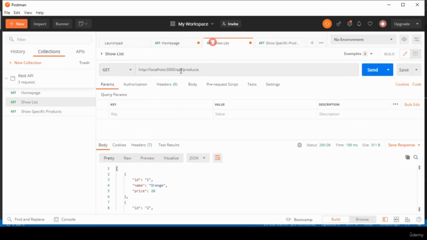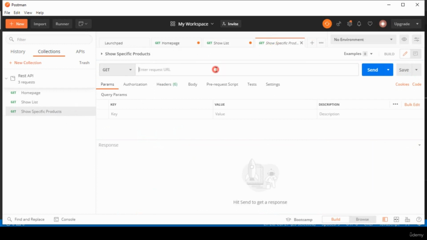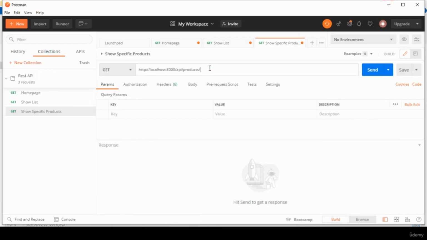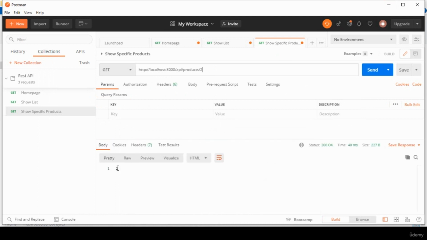In this area, first of all I simply copy our same URL and paste it. That will also be a GET method, and in this GET method, first of all I want to check our ID. That means after products, which I have already taken, there is our ID, right? If I want to get the ID after products as 2, now click enter. Now it should display 2. You can see it successfully gets the ID 2. And if you want to get 1, now click enter. Yes, it successfully gets the ID 1.